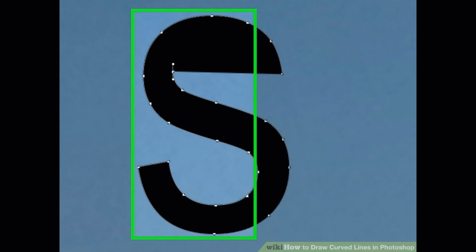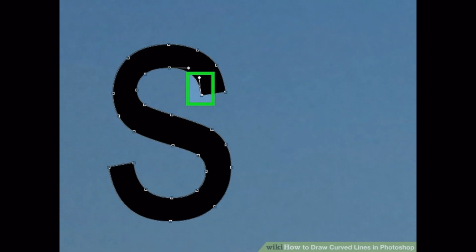Add more curves. You can add curves to your existing line by clicking and holding the next point of the line and then dragging your mouse to set the curve of the segment. Close the curve. Once you've created a line to your liking, you can prevent the pen tool from creating additional curves by hovering your cursor over the hollow initial line point and then clicking it once you see the small circle appear next to the cursor.